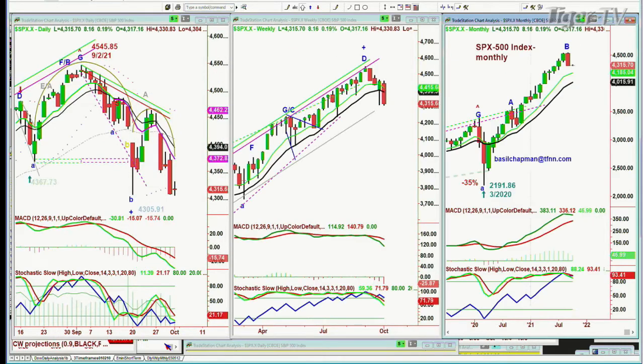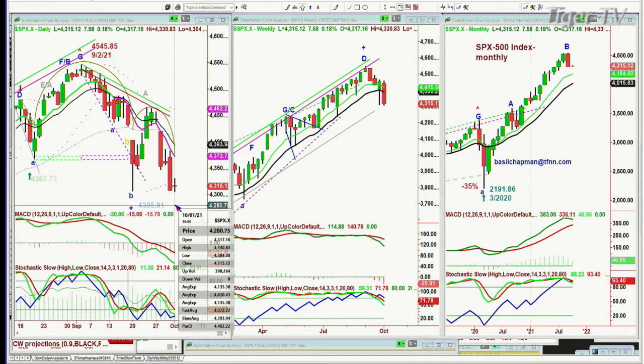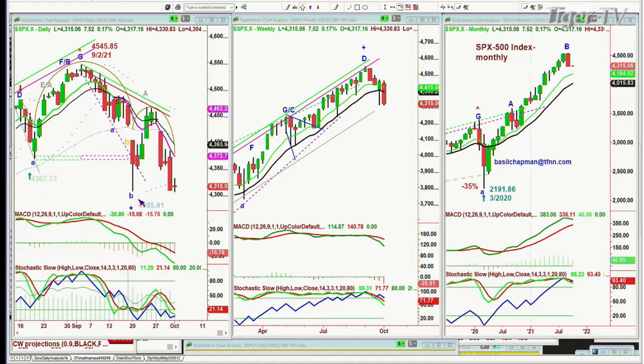What we are looking at is in the S&P, a slightly different chart formation. The S&P went closer, and this morning the low was 4304.30, and the low of Monday a week ago was 4305.91. So to this moment, at least an attempt to break the left side low hasn't done it yet. The day is young. We're looking at a daily chart that just says maybe there can be a bit of a bounce from here.